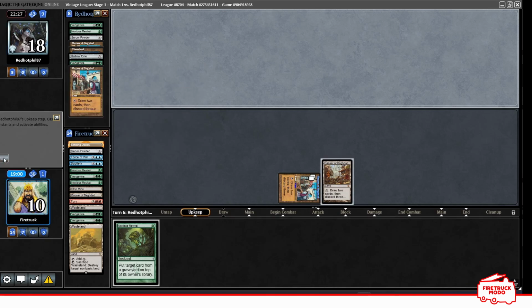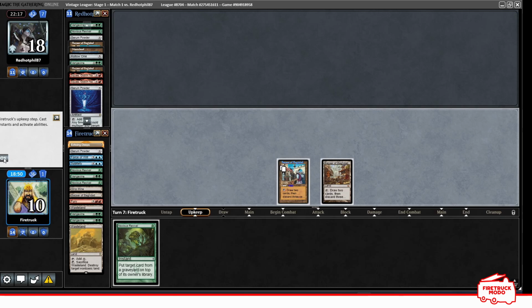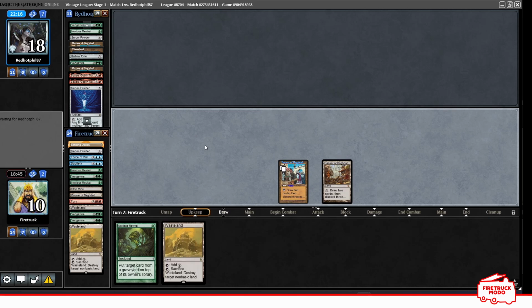So they go to 9 cards, then 10 cards. No plays. Do we want to flip for Squeeze? I don't think so. I think we can just take a draw step, right? Yeah. They discard 3. And we would have been able to respond there in their cleanup step if they'd put a lizard on the stack. I'm just going to take a draw.